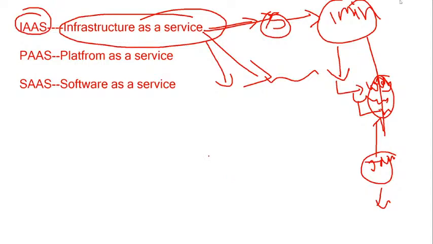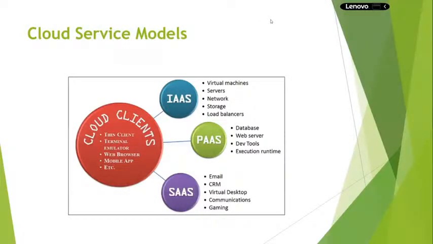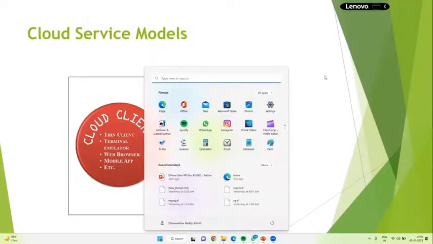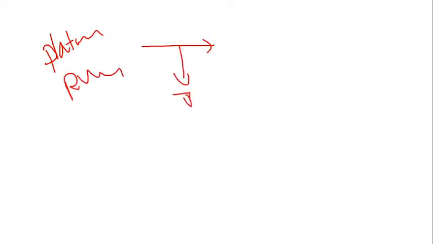Okay, next, platform as a service. What is platform as a service? Any idea? The name itself describes it. They are providing the platform and runtime. For example, you have to deploy one Java application. The Java code is ready with you. That entire environment provided by the vendor, we call platform as a service.